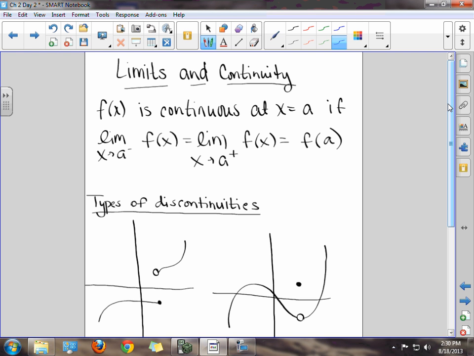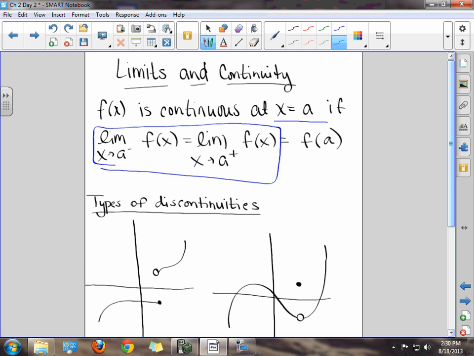So here's the definition of continuous. It's continuous at a point. You always talk about continuity at a point. If you look at it over an interval, that means it has to be continuous at every point on the interval. But generally, you just look at a point. So this means it's going to be continuous at x equal a if, and we've seen this before, right?